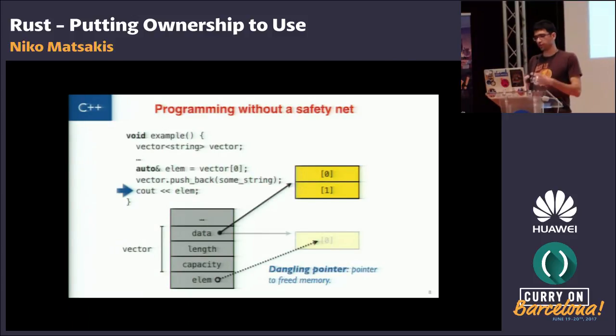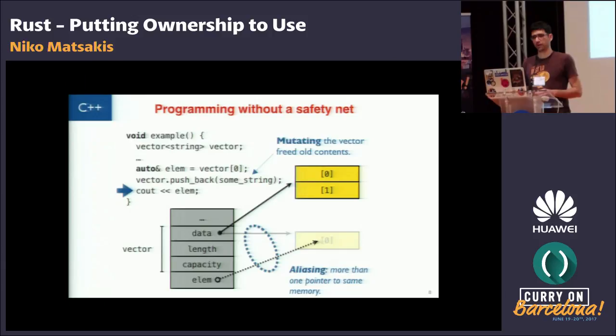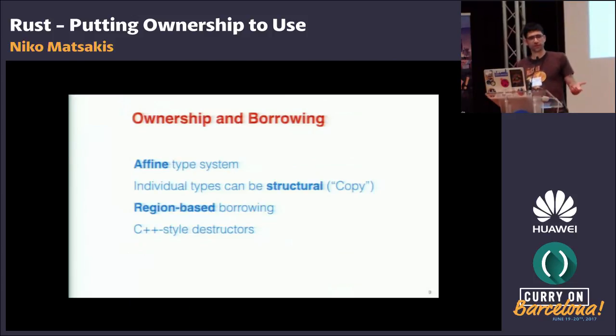And it has 2 key ingredients in it that show up time and again in all these different kinds of problems. I think the first one is that we have aliasing. We have more than one path to reach the same memory. And then the second one is we have mutation. And either one of those on their own is pretty much okay. Because if you just have mutation, the memory is only reachable from one path. It's clear what to do to account for the new changes you made. But if you have aliasing in the mix, then you're not always able to track for that, right? So the vector updated its data pointer, but it can't find this element that's in another stack frame it doesn't even know about. So what we do in Rust is we bring to bear some of the techniques that have come through the research community in the last few years, or last couple decades, I guess I would say.